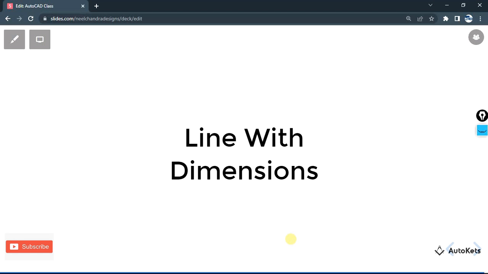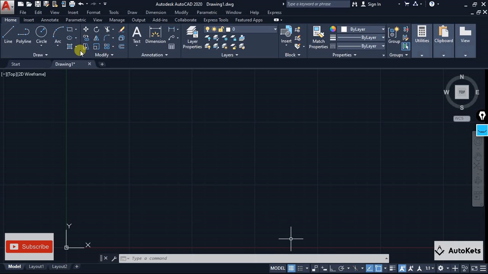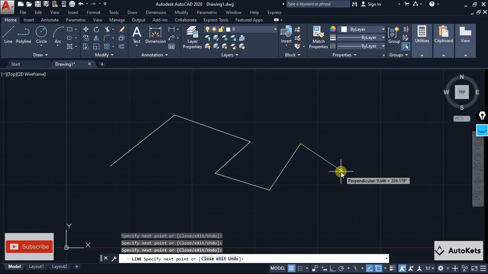So in this lecture, we are going to see how we can create a line with proper dimension. In the previous lecture, we saw how to create a very random line. For that, I just have to click on the line, and then click anywhere, which will be taken as the first point, or you can say the starting point. Click anywhere and that will be taken as the second point, and so on. While clicking, you can see that it creates a line with a random dimension. Just press the escape button and you will get out of that tool.